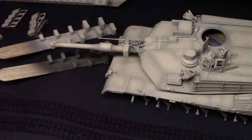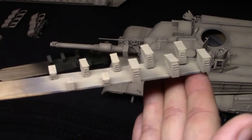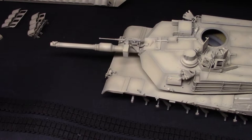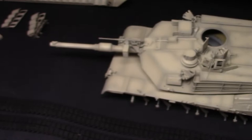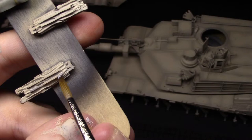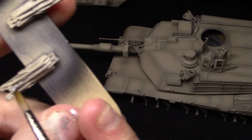They have metal bits to them, and they just look like either chairs or stretchers that are folded, or maybe some kind of canopy or something, but I can't tell what those are. But I painted up a couple anyways just to give some variation to the stowage on the back. Anyways, all the base colors are done other than the metallics. I'm putting on, I believe it's either gunmetal or chainmail from the Reaper Fantasy range, on the metallic parts.